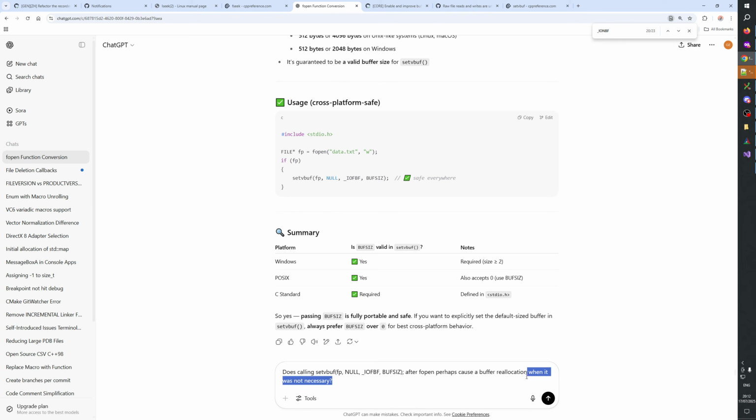Or do we expect the implementation will not reallocate if the requested buffer is the default buffer?